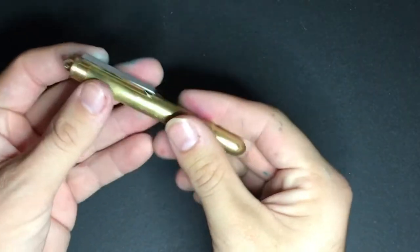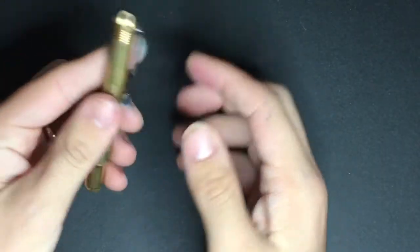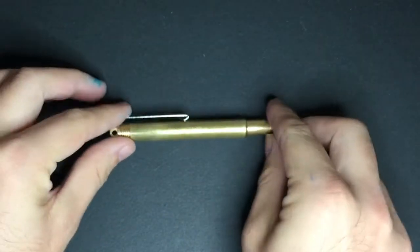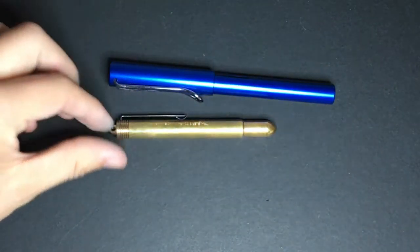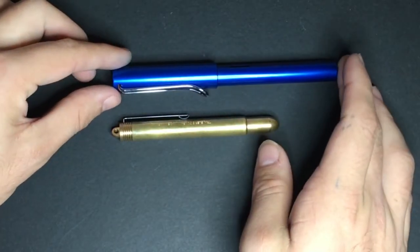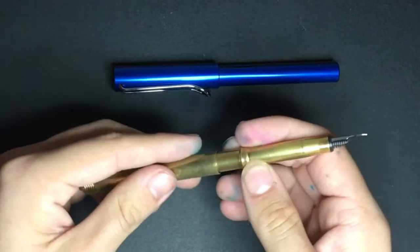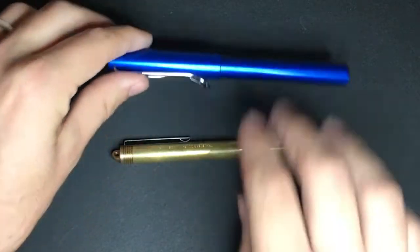So here is the pen. Apologies for the inky hands — I've been doing some sampling. As you can see the pen has developed a nice little bit of patina and it is quite small. To put it into context, here it is alongside the Lamy Al-Star, which I'm also taking on the trip. You can see it is really quite a small, compact pen in this format. But the beauty of this pen is that when it's put together it's actually quite a decent sized pen.